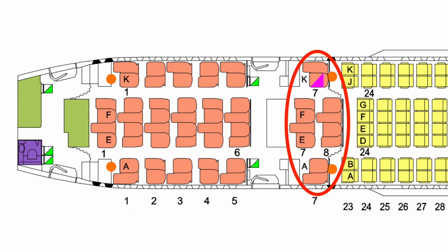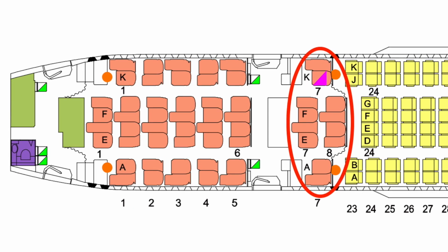There's this cabin in the front with 5 rows, but then there's one behind the second door with just 1 row, which looks super private, and I wish I would have sat there because that would have been the perfect place to vlog and stuff. So I think it's like row 6 or 7, that's where you're going to want to sit because super private. Although people are walking through during boarding, during the flight, you'll be undisturbed.